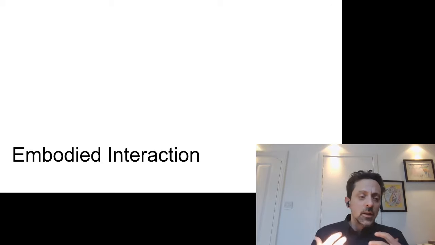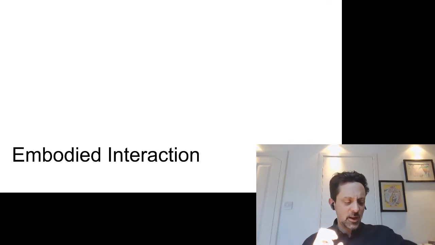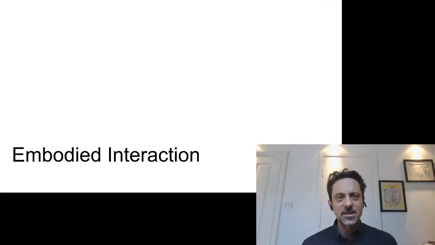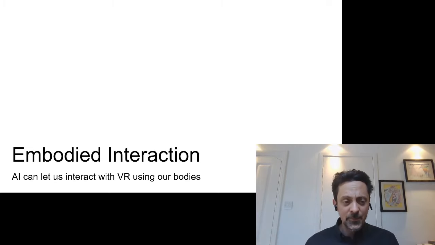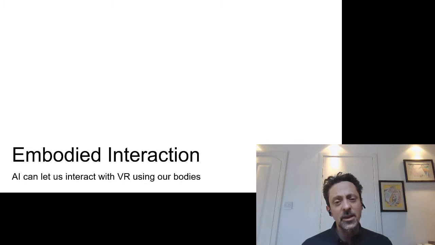Now, I said earlier that VR isn't just about watching stuff. It's not just about displays. It's about interacting with the world with your movements. But human movement is very complex. So we can use artificial intelligence to better understand how we move, so as to better create embodied interaction.